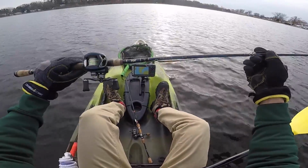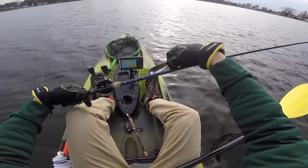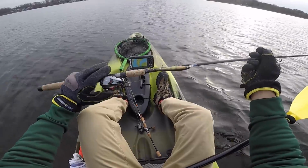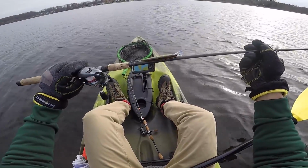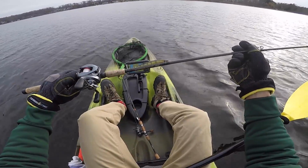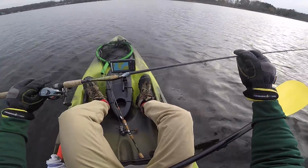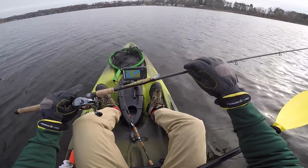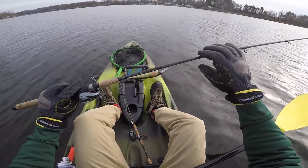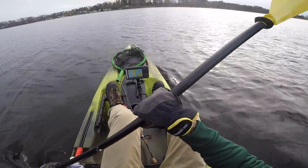So I've got this casting rod rigged up with a spoon. It's like a perch color, but then it's just silver on the back, so it's got a lot of flash. I think a big old pike would probably slap that. And I've got this casting rod rigged up with a really nice looking deep diving perch jerkbait, and it suspends. And then I've got like 40-pound monofilament with a big barrel swivel. Ideally I would use a steel leader, but I think it just really kills the action and the suspending of a jerkbait. So aside from that, I've just got a couple ultralights rigged up with some stuff that I think crappie will eat, but we'll see.